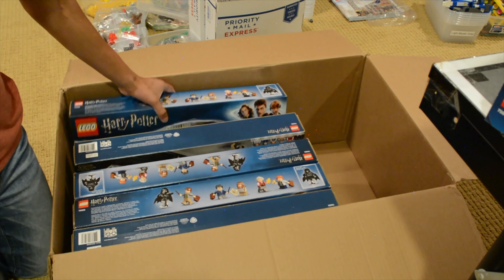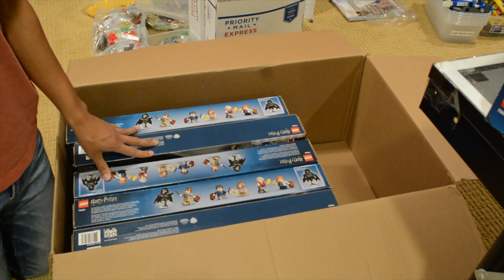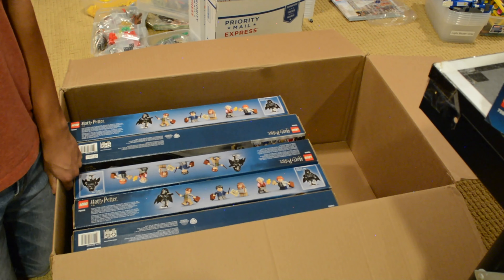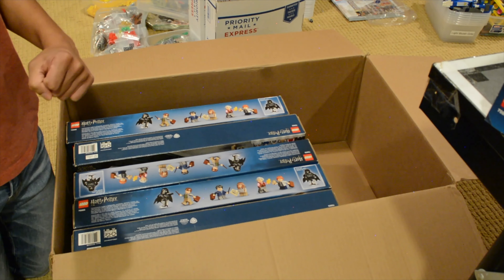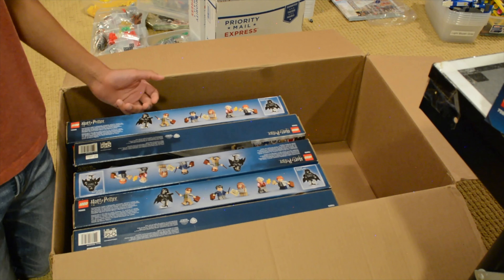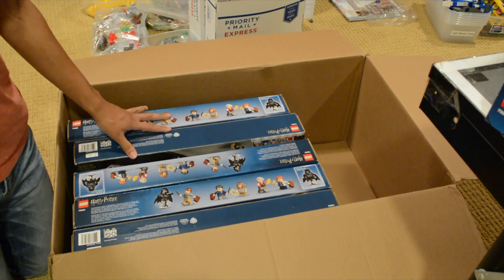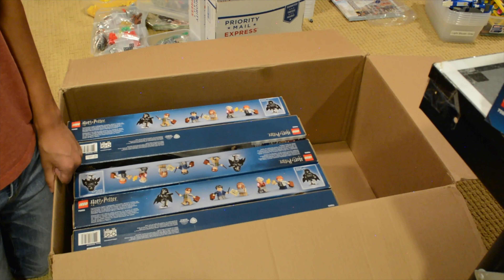I'm not going to take them all out just yet. But for an $800 set, I think $24 is a ridiculously good price. I know some of you guys in the comments of the last video were stating how it was difficult — you might not be able to get it. I am sorry about that; I got very lucky. If you're doing it on the phone, call maybe once or twice just to check, because sometimes you might not get it on your first try. Unfortunately, the only bad thing about ordering online is that they have limits on how much you can purchase — obviously that's there for a good reason. I know people that do, and I guess you can consider me as one that buys crazy amounts. But for such a great price, I thought it was worth it.